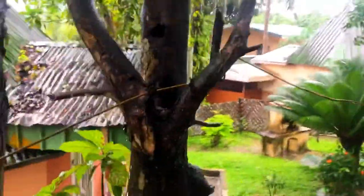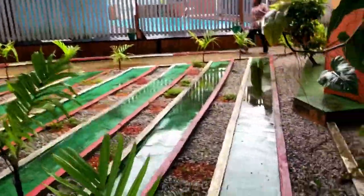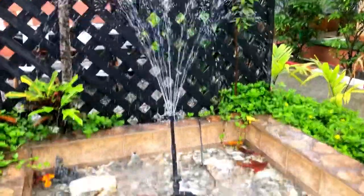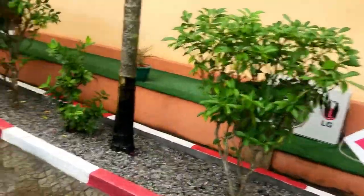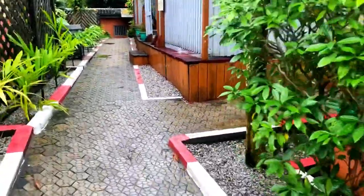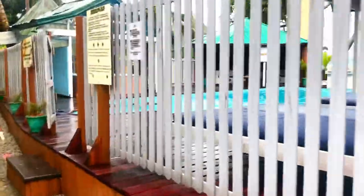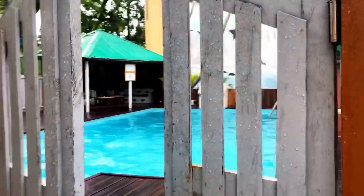I'm just going to give you guys a little view from this side of the resort — it's looking really beautiful. I love the details of this place, the trees, everything is just looking so bright and colorful. If you take the other road you're going to see something beautiful, and another interesting part of this resort is it has small signboards showing you directions so you cannot get lost.